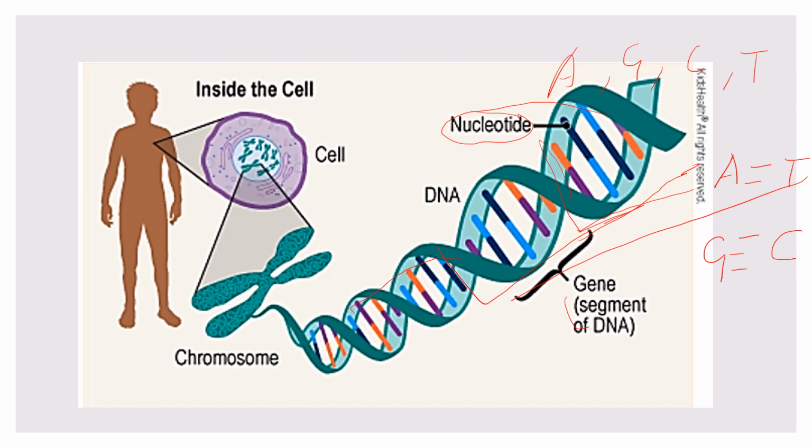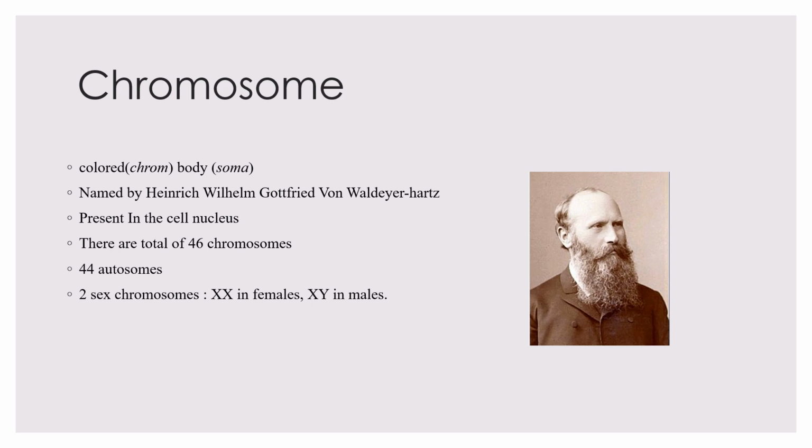Now, this DNA strand coils or folds further, right? And because of this folding, the chromosome is formed. And this chromosome is inside the cell. And in the human body, we have millions of cells, of course. Now, however, the folding of the DNA into a chromosome is not just a single step. We'll see that in the upcoming slides.